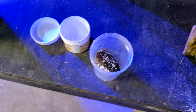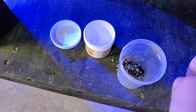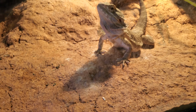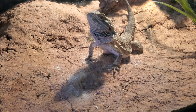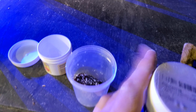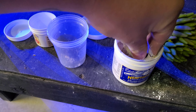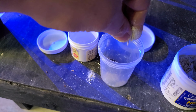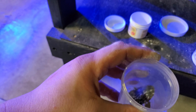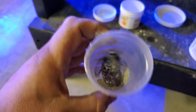So a little bit of salt. And then get this one. He spikes up at the glass, stared at me. Let me see if I can get him. What's up? He's like, yo, where's my food at? Alright, if I can get my fingers around here. So we'll sprinkle a nice little pepper. Give him a shake.